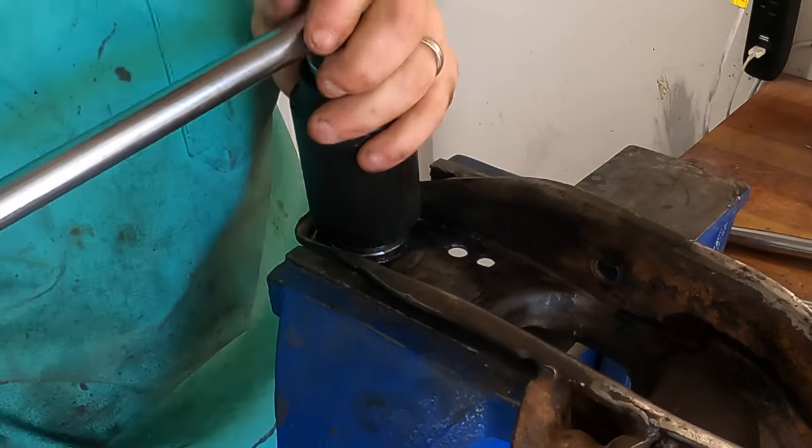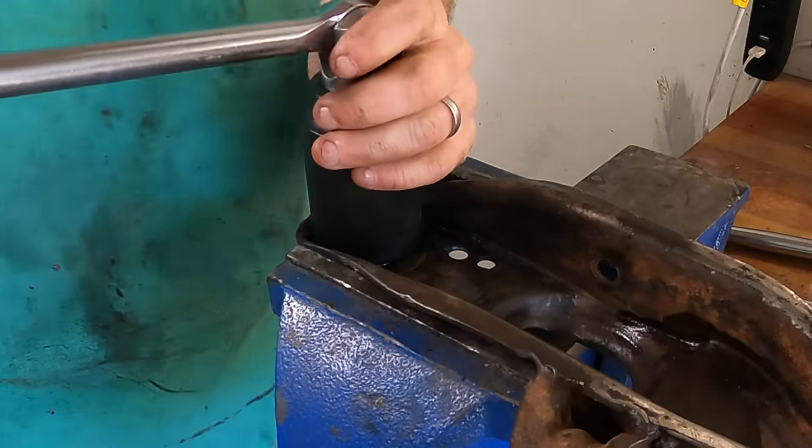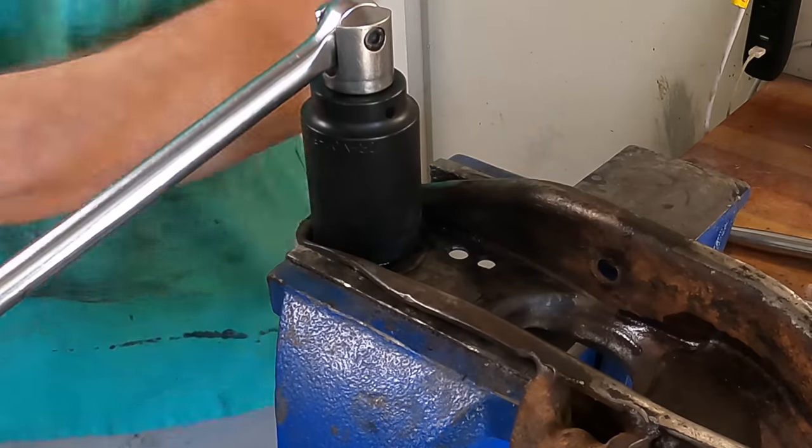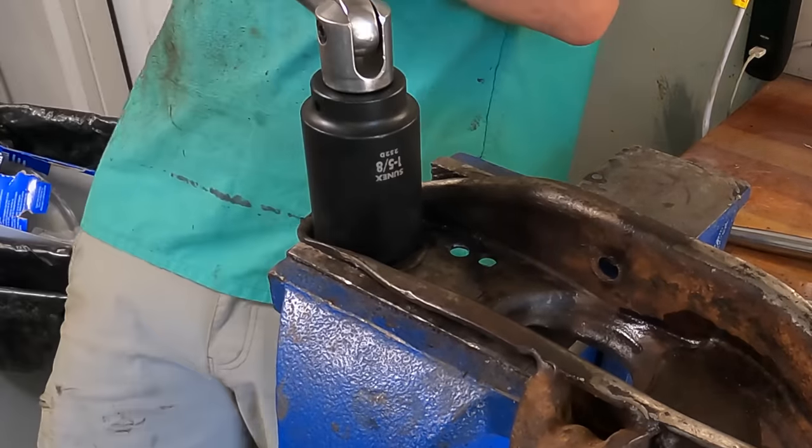I've got to say, if in the 60s they were expecting people to do this with just an open end wrench, they're a better man than I. Okay, I've got this all screwed down now. Now I get to take it all apart again and finish cleaning this thing up.